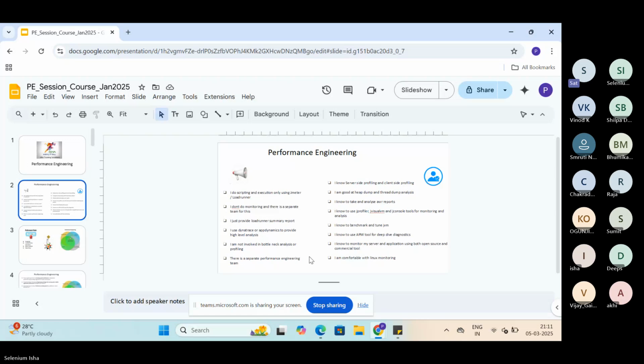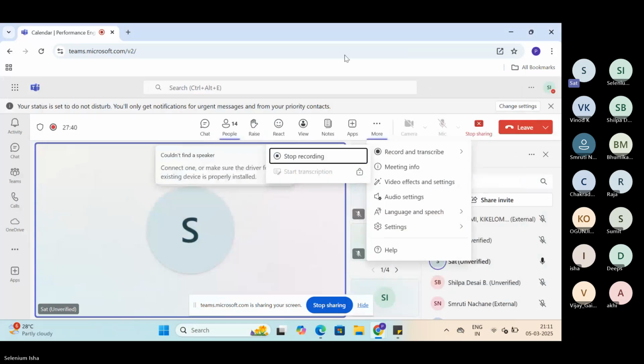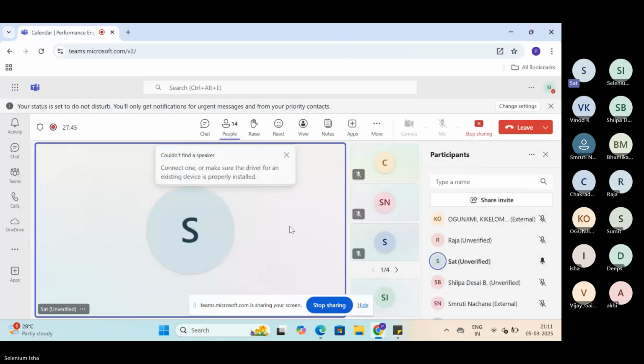Okay, so before that, I just wanted to get a view from you all. If you can put it in the chat: what do you think you want to learn when you say performance engineering? For somebody, it will mean tuning or profiling or monitoring, whatever it is.